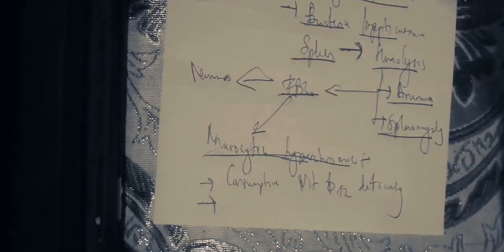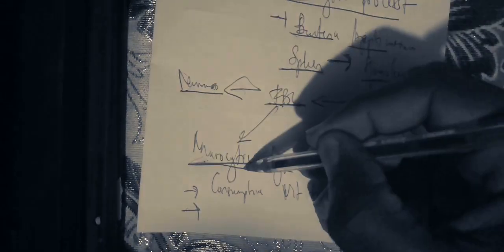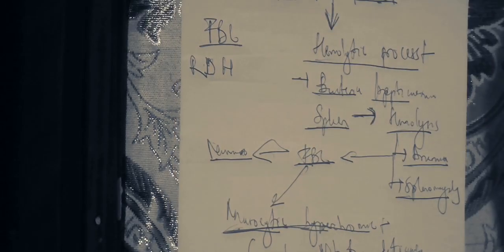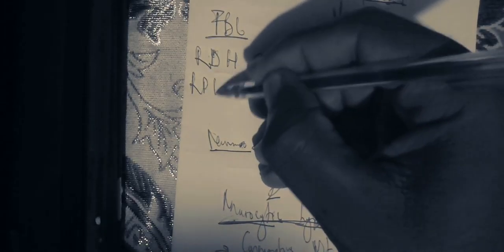Is it clear? Now, if you have a bloodstream in which you have both normocytic cells and macrocytic cells, you have an element on the full blood count, which is the red cell distribution width. Is it clear? There are two red cell distribution widths. You have the red cell distribution width for the chromia. Is it clear? And you have the red cell distribution width for the cell size.